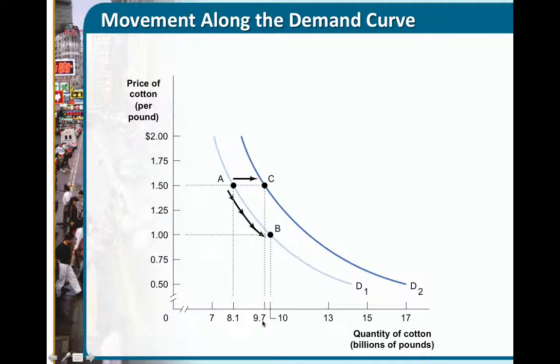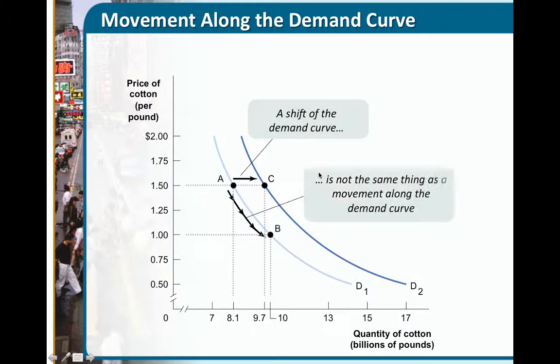Whereas between point A and point C, there is a shift of the whole curve itself. Point A might have been in 2007 when there were, say, 5 billion people in the world, whereas point C is maybe 2010 when there were 6 billion people in the world. More people in the world means more demand at every point along the curve. So D2 is this shift in demand, and it can go the other way. It can move backwards as well for some other reason. So again, a shift in the demand curve is not the same thing as movement along the demand curve, and this is very important to realize.